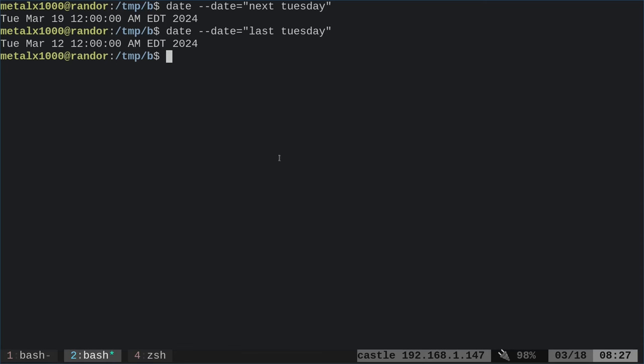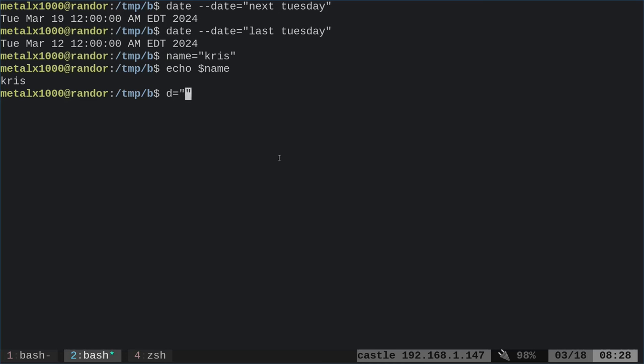Now, something we haven't gone over yet is we've talked about putting things in a variable. So let's say I want to create a variable called name. And I put in quotations, I can say Chris, and then I can echo $name, and we'll print that out. But if you want to put the output of a command into a variable, what you can do is create a variable called D for date, and then inside the quotations, $ and then opening and closing parentheses. Now I can put a command or a group of commands inside here, and whatever the output will be is in that variable D. So I can say date.